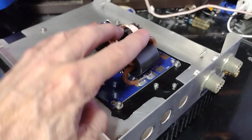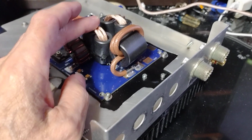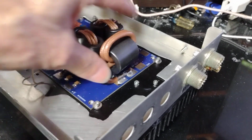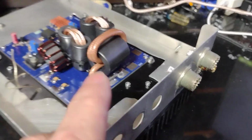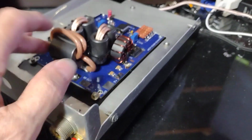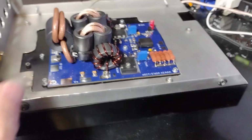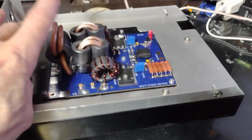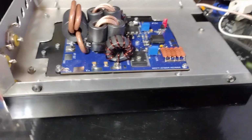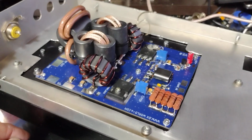It's a full wideband amp, pretty much 1.8 or something like that, all the way through 6 meter. That's why this is so honking massive. If I wanted it to stop around 30 megahertz, this would have been about the size of that. But when you start going up in frequency, your output transformer starts getting really bulky. So there you go. We get her all done.